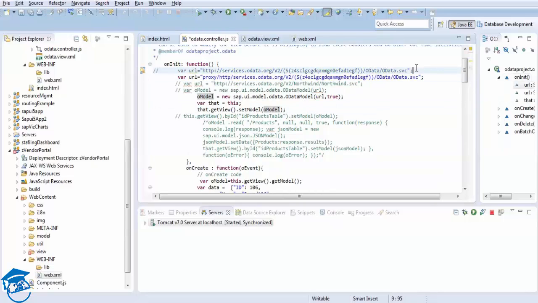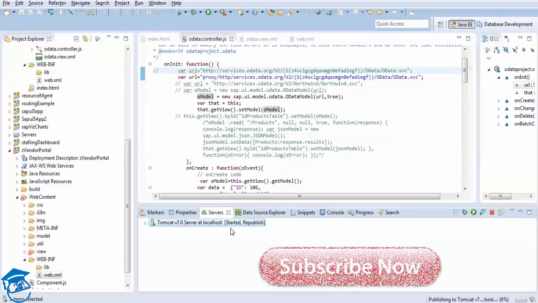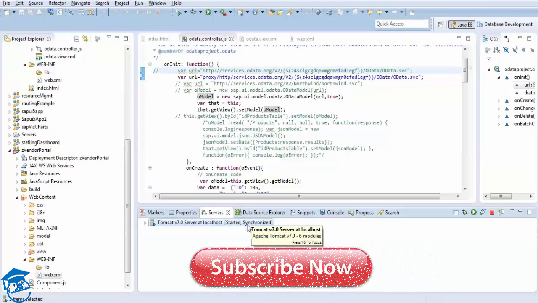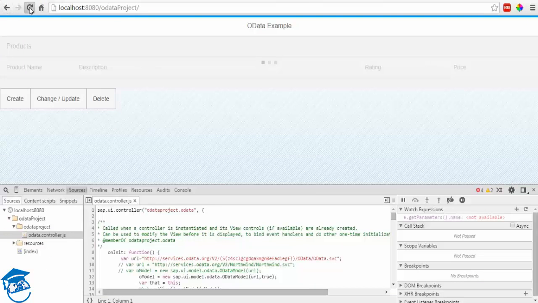Save this, and we're going to comment this. And it says republish, and then it's synced. And we're going to go here, and we're going to refresh.